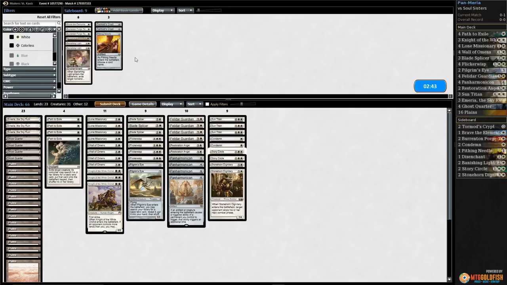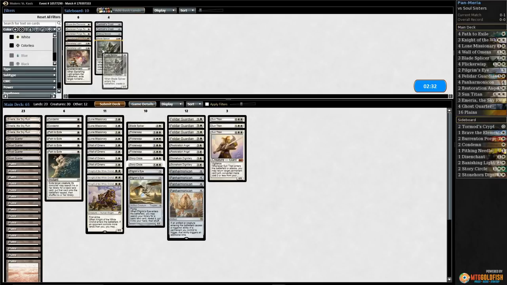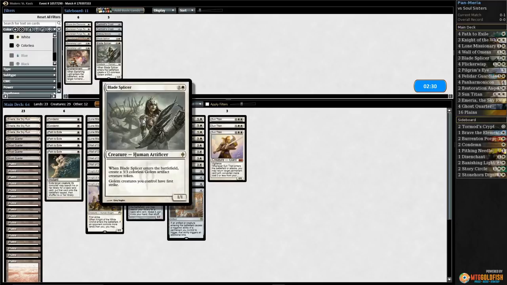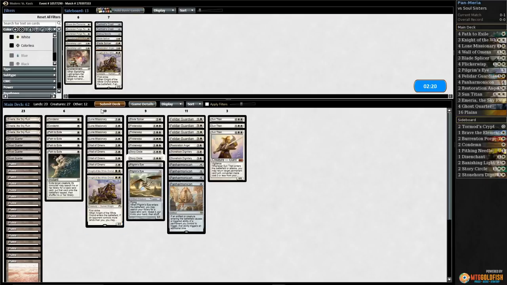Those are the cards we're most interested in here. The question is, how do we make them fit? And I think we can cut a Blade Splicer. Maybe two Blade Splicers. They're just on the ground, and our opponent's attacking in the air. Go down one Resto. Go down one Knight, since we're going to be on the play.